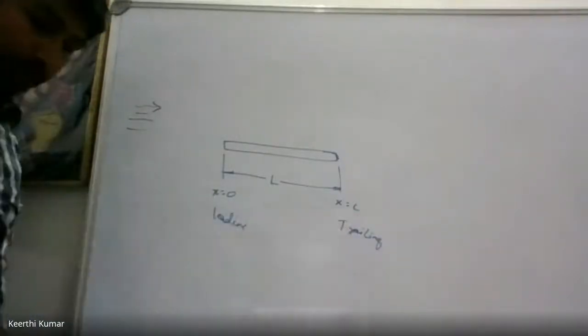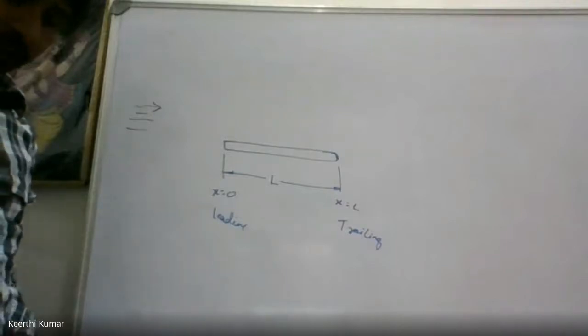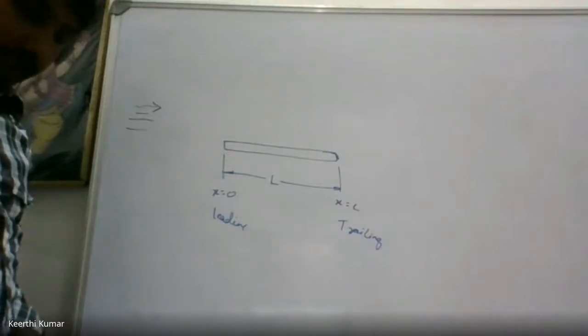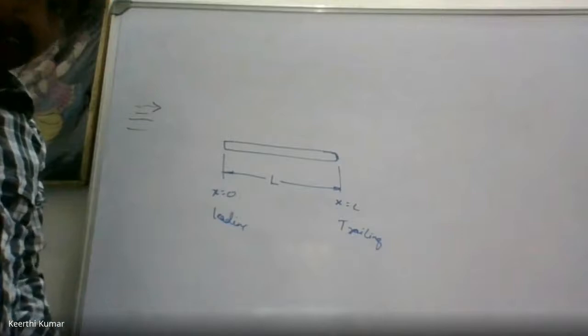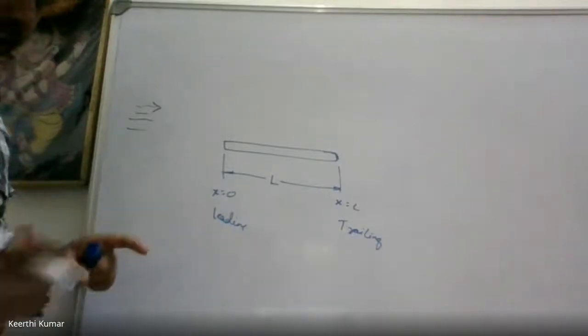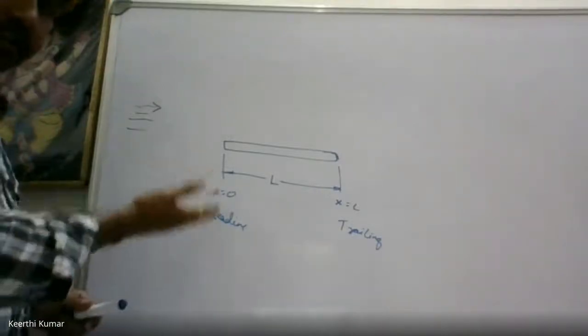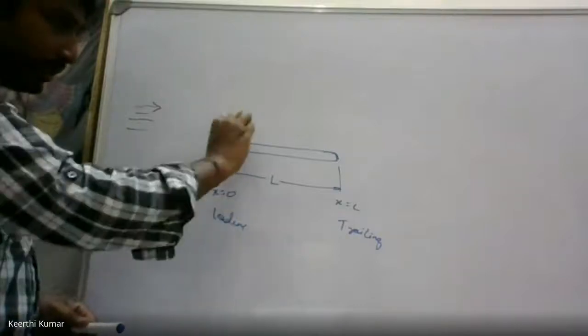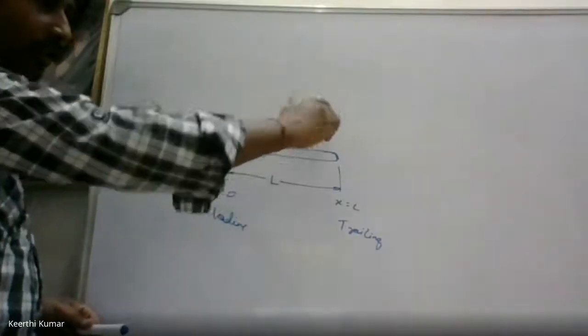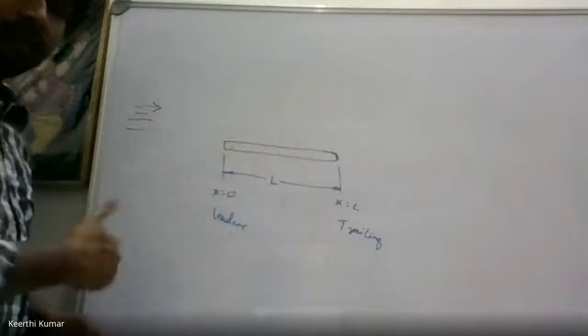These two words are very, very important, because in some problems, they will ask you to find what is delta x at the leading edge, and what is delta x at the trailing edge. You should know what the leading edge and trailing edge are. As you know, delta x is different based on the x distance; the thickness of the velocity layer was different. So you should find out delta x also in some cases.